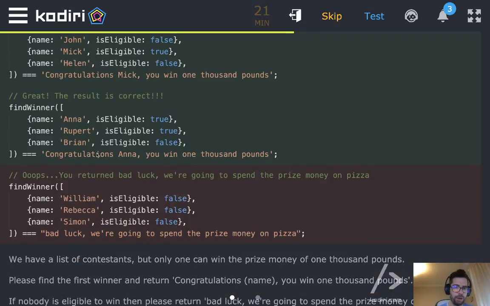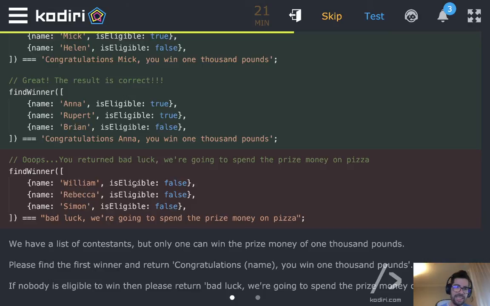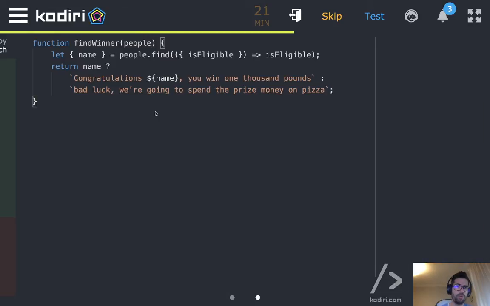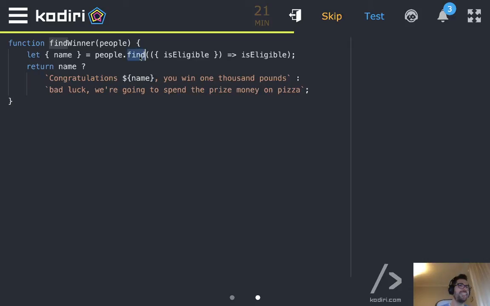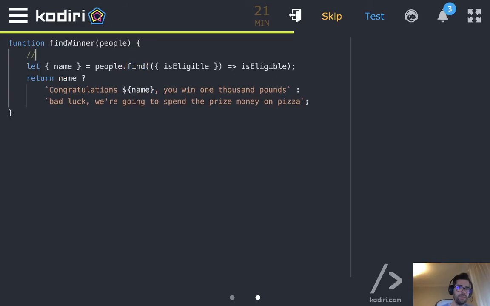However, look, on the last case, that's not correct. Why is that not correct? What happens if find is unable to return anything? What does it return? Undefined. Correct. Can we destructure undefined? No, that throws an error.